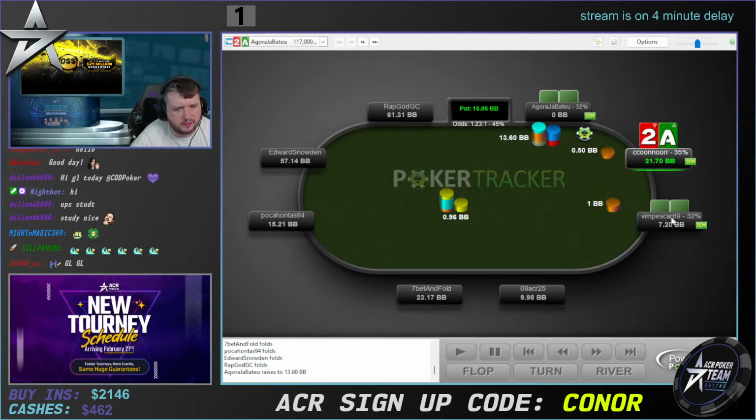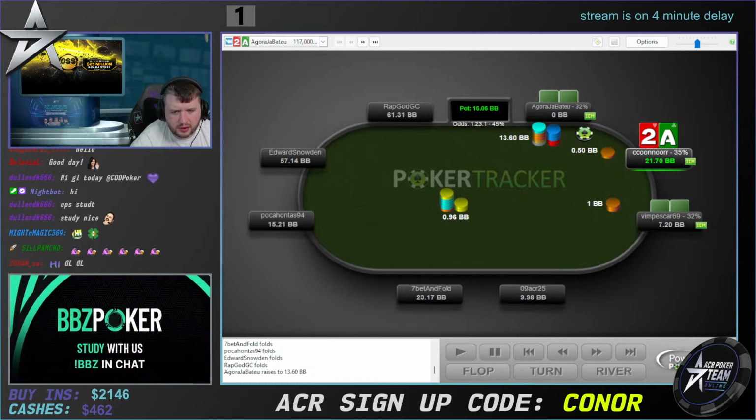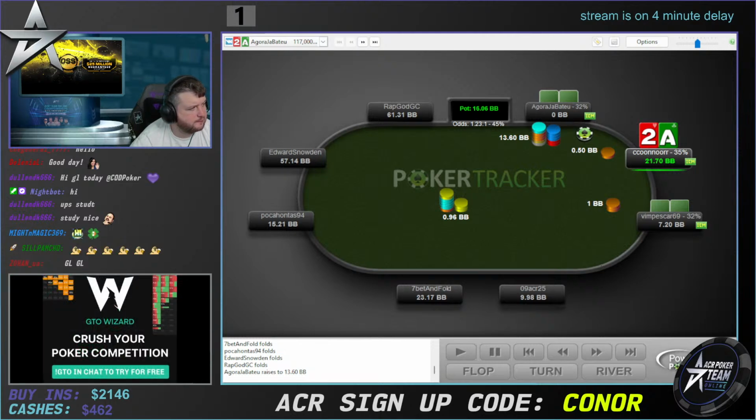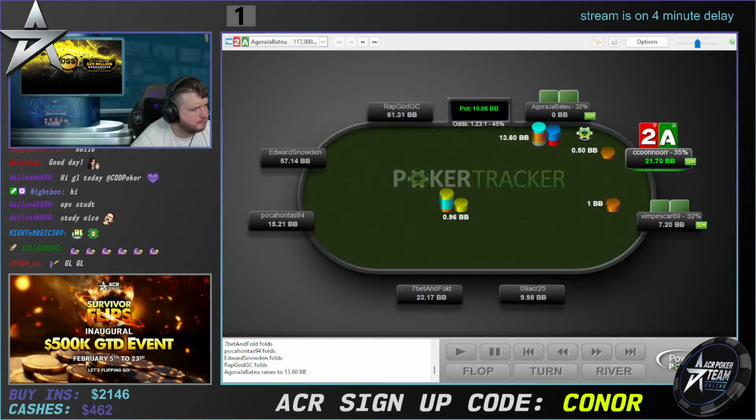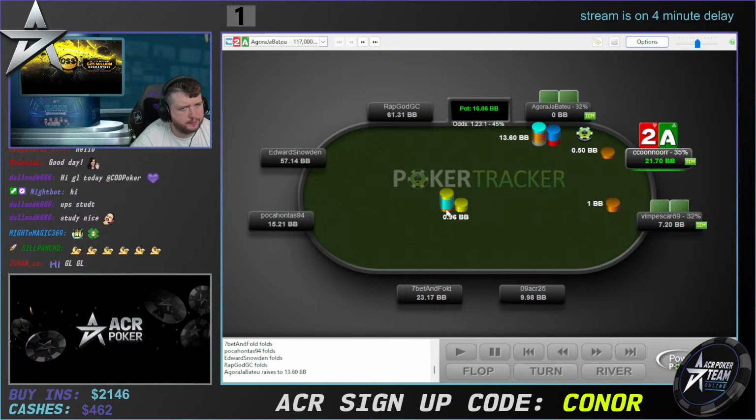I think it's just an easy fold. Game hand tournament. Let's check Sharkscope to see if this is PKO. Yeah, it's PKO. 9 level looks pretty big, right?